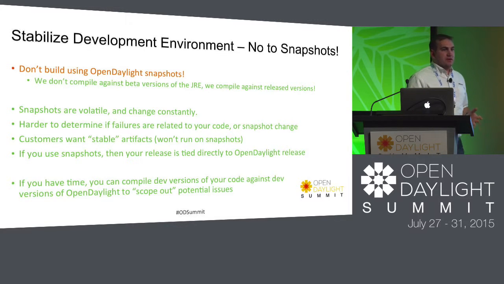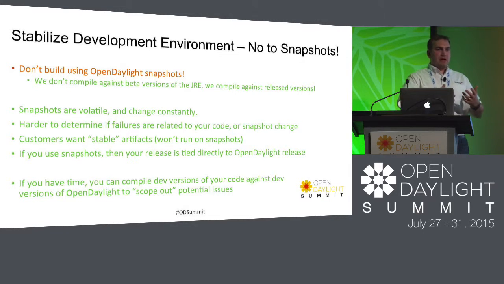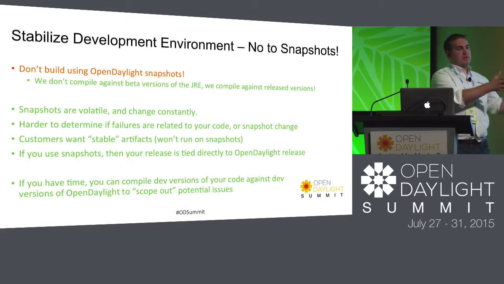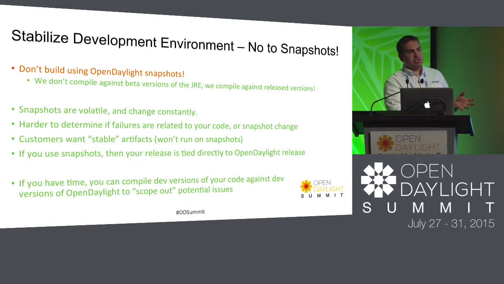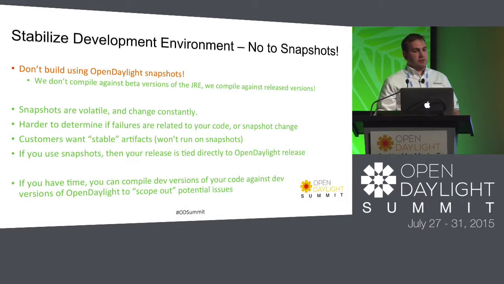Customers want stable artifacts. They don't want development versions. You don't want to actually release development versions, because what happens if that development version changes the API while it's still under development, and now you have this release out there with a half-baked API or half-baked implementation that has changed completely before it was actually released? You're just setting yourself up for a world of hurt. By depending on released artifacts, it allows you to shift your release schedule across multiple versions of your proprietary app. If, say, a service release is taking too long, you can go out with two minor releases of your app and then go out with the one that goes to the next version.